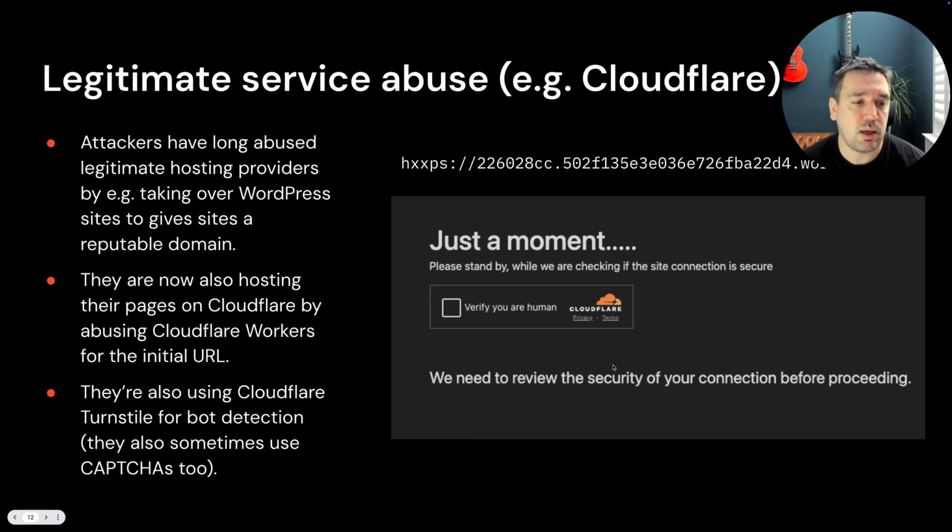But the big one here is the use of Cloudflare Turnstile for bot detection. So rather than come up with all their own advanced bot detection techniques to avoid analysis, attackers are just taking a known solution out there and turning it against us, basically. Cloudflare Turnstile was put in place to prevent spam and general abuse by getting rid of bots from your web apps. And attackers have said, we'd love the same thing for our phishing servers. And so they use Cloudflare Turnstile.